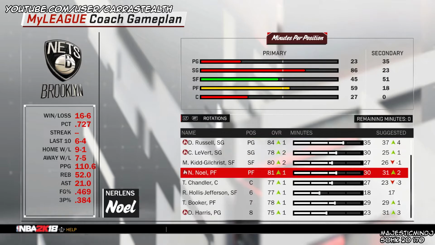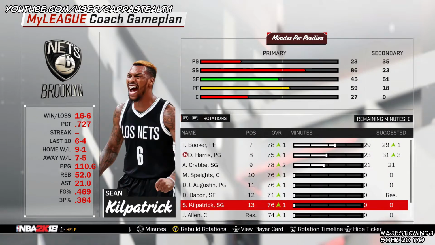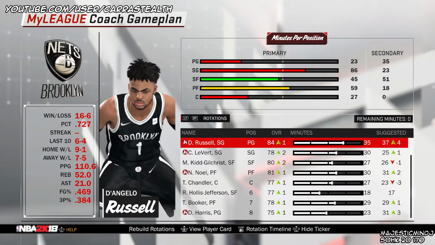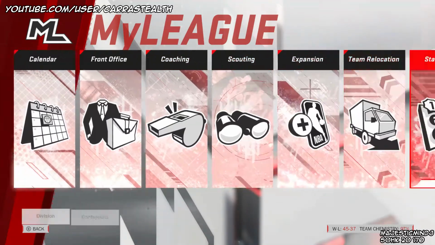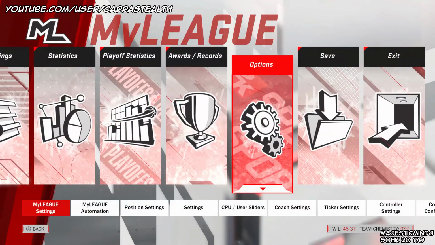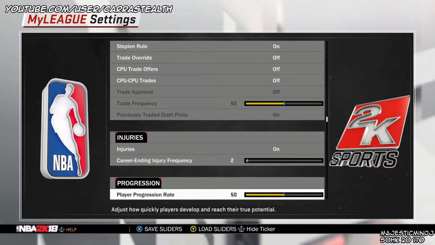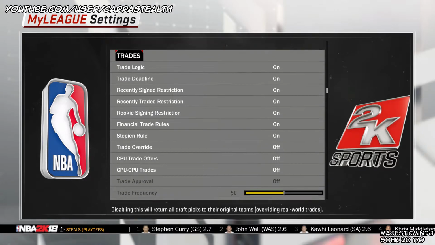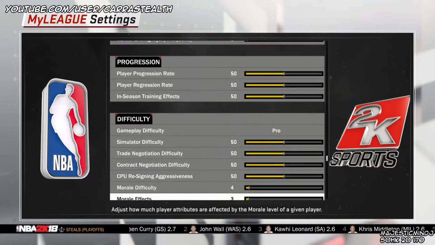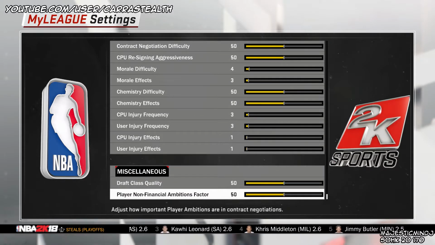So once more, I'm going to show you how the lineups were set up. This is how I had them going in. You can see I had a plan in mind with how the bench was going to run, starting unit was going to run. And last but not least, I'm going to show you the setup again that I have in my settings. You can see where everything's at. You can see exactly where the difficulties are at, where the simulator difficulties at, and stuff like that. So this is how I played the game.